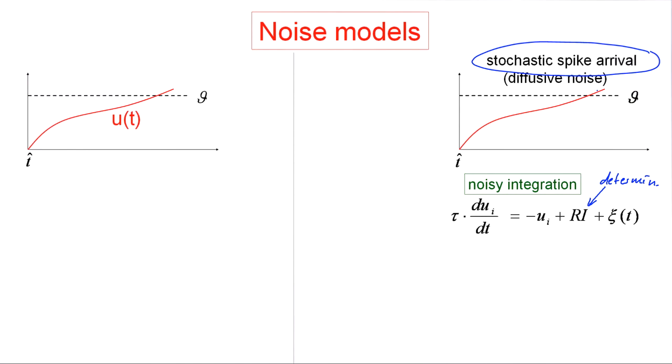However, since there are also stochastic contributions described by a noise term, the actual trajectory is different from the noise-free trajectory. An actual trajectory differs between one trial and the next, showing fluctuations while overall staying fairly close to the reference trajectory.